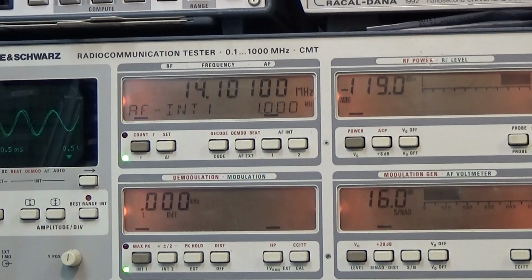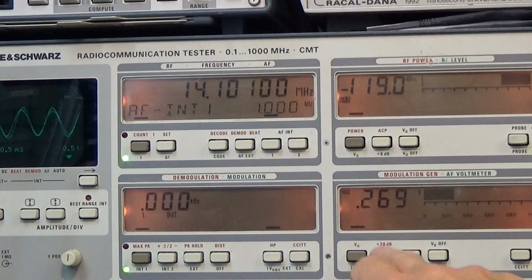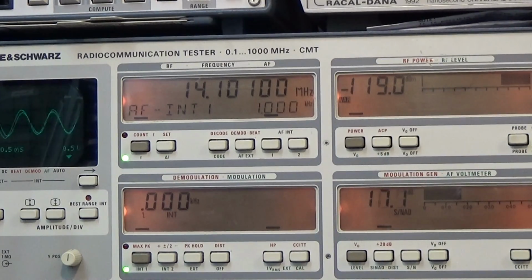Now I want to switch it back, and I'm interested where the lowest point really is, and I'm watching here for 10 dB. So with 10 dB we really have reached the lowest sensitivity. Also a lot of colleagues are measuring this with 3 dB. You know, 3 dB is already a very weak signal where you are not really able to read what the distant end is telling you. So I like to do it with 10 dB SINAD, and then I'm sure this is really a level where you can read the distant end.